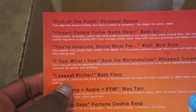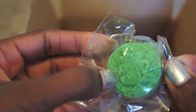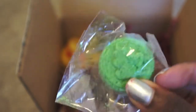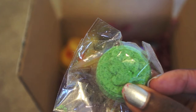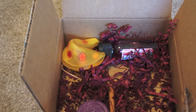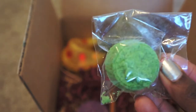Next is the 'Leaf Pie' bath fizzy. You can see the leaf shape on there. You put it in the bath and it fizzes in the water — I've shown bath fizzies before. This one is supposed to have notes of apples and acorns. I'm not a big fan of apple, so I'm skeptical about the scent combo. Smelling it — yeah, it's very apple-y. It's not bad, but I wouldn't say I smell acorn — it's just apples entirely. I will still use it since I want to review everything.